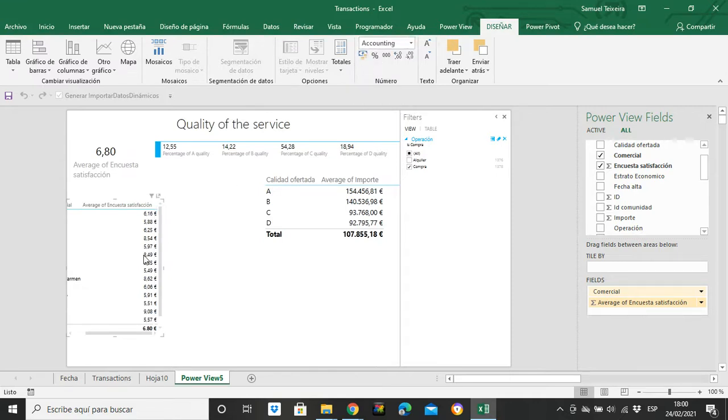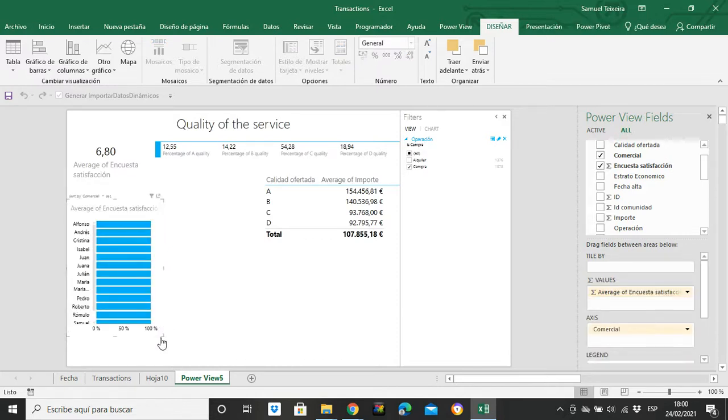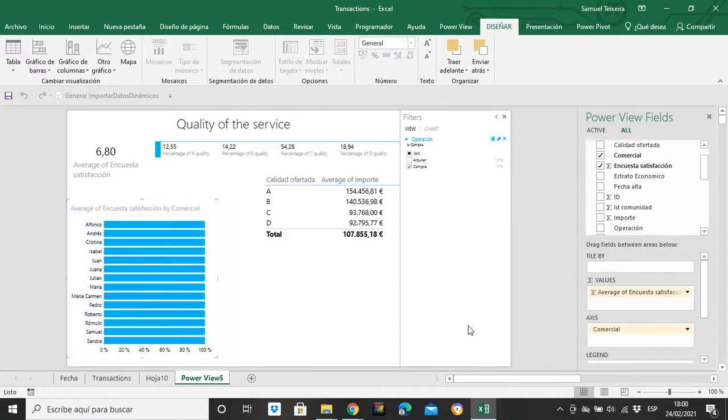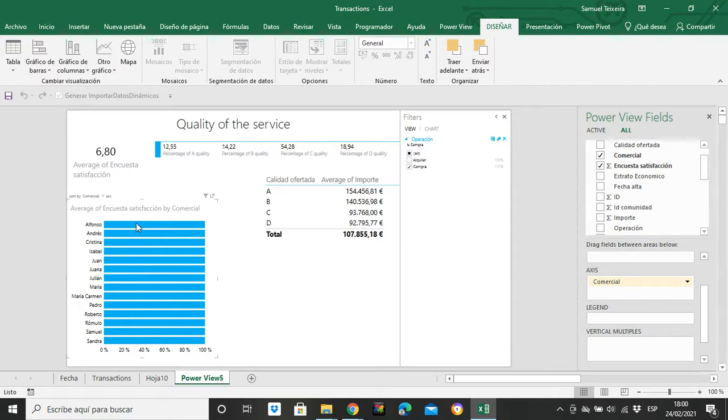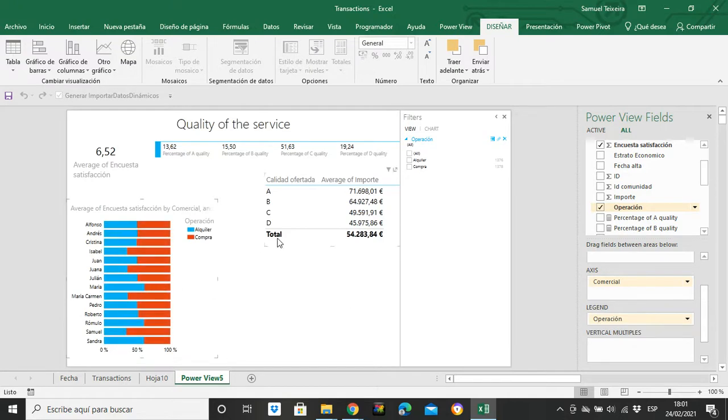Let's convert this into no, just numbers. And let's use a bar chart. Okay, that's better. Now let's add some color to make the difference between rent or sale type of operation on the legend. Okay, that's right.